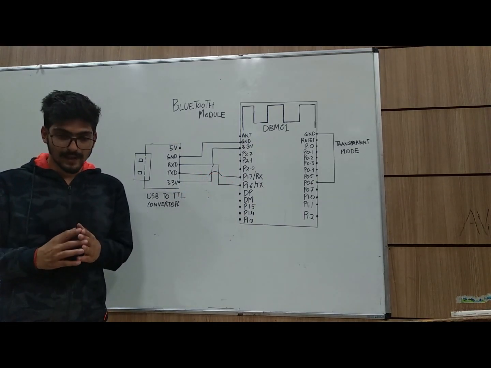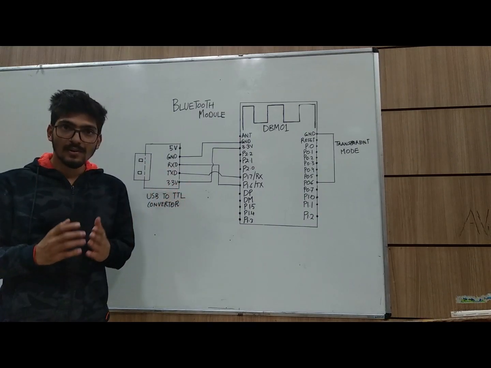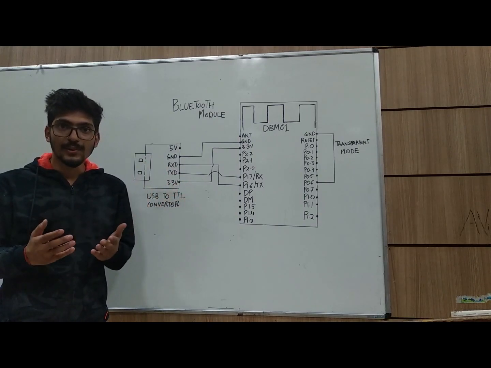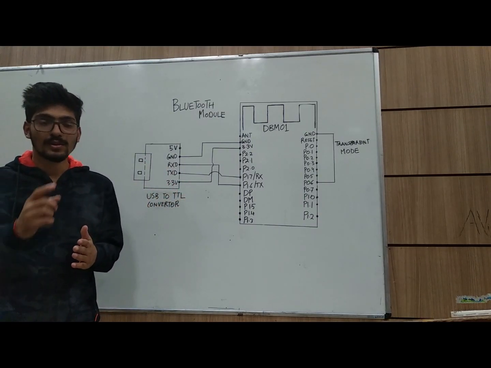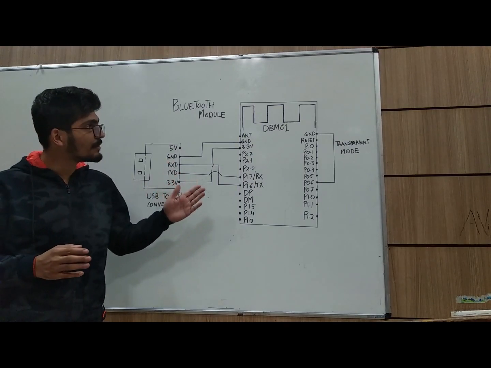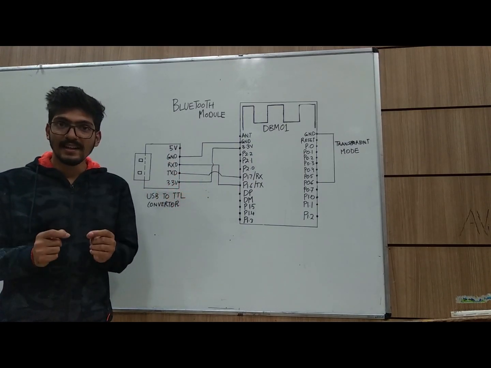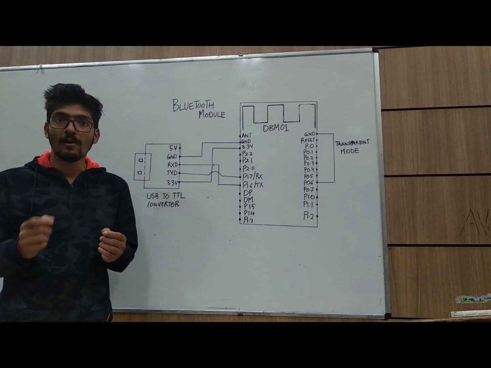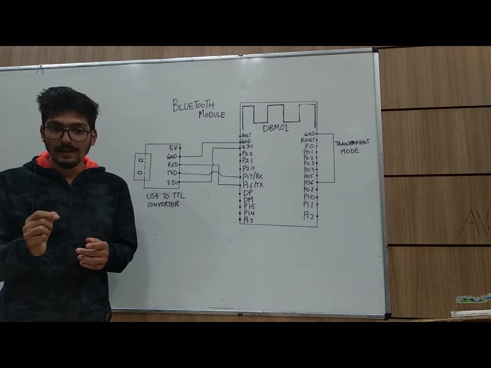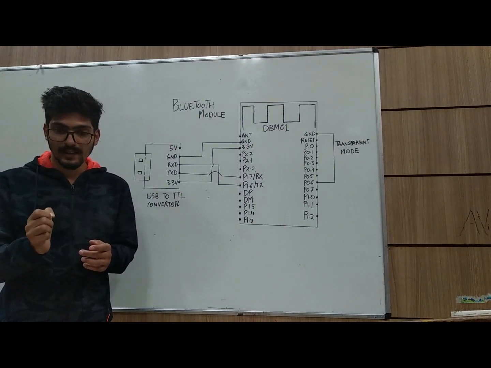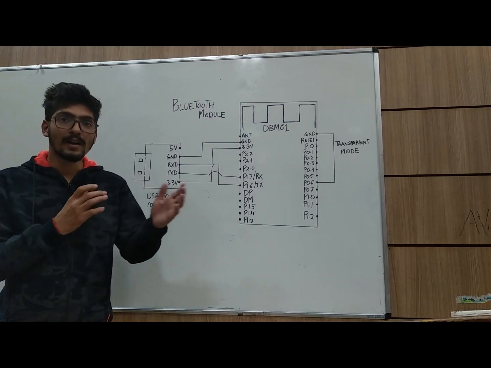The impedance values that are picked up will be passed through a Java code and will generate a hex code. That hex code will be given into the software Real Term on which the DBM01 is operated, and that integer value will be displayed in word form on that software. We can also display this integer value generated by the impedance analyzer on RGB LED.